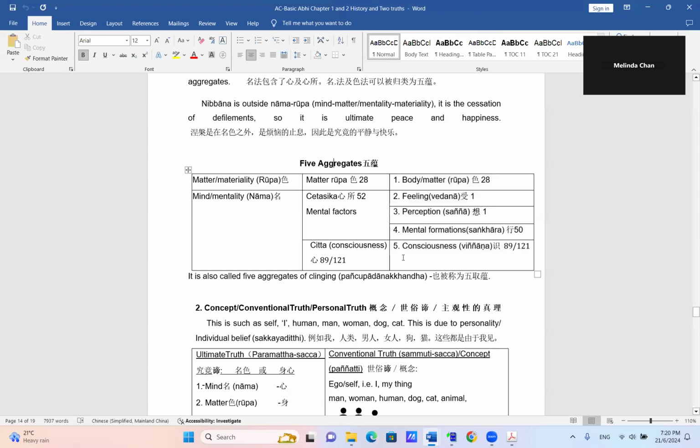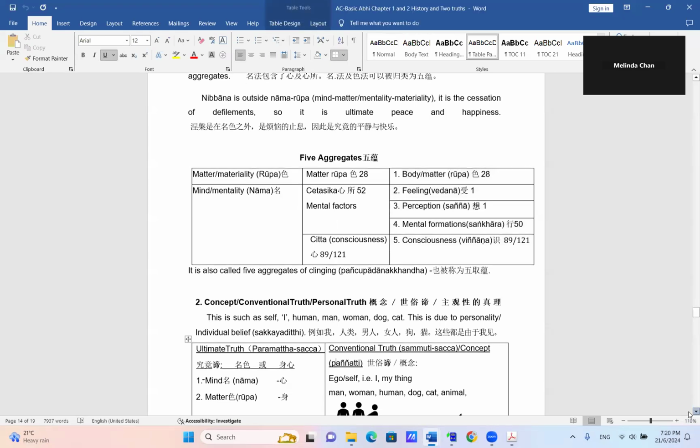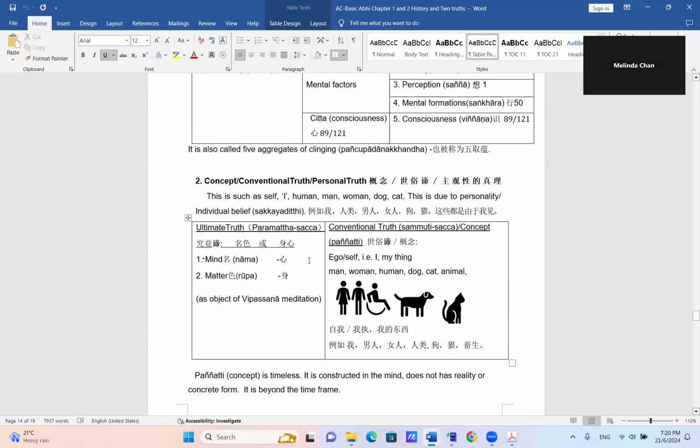Because the table here is very clearly mentioned already. All right. Here you can see the table here. Ultimate truth, Paramata Satya, and then Samudhi Satya. So it's conventional. Ashinchana is not the one you translate. Okay. So this one you have to translate correctly, and you need to give some explanation.